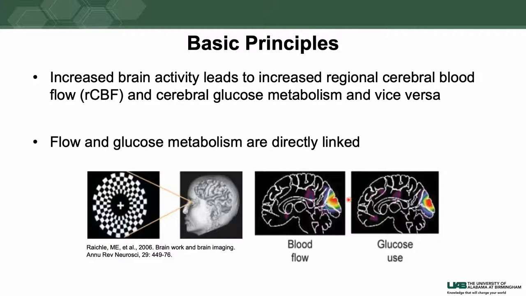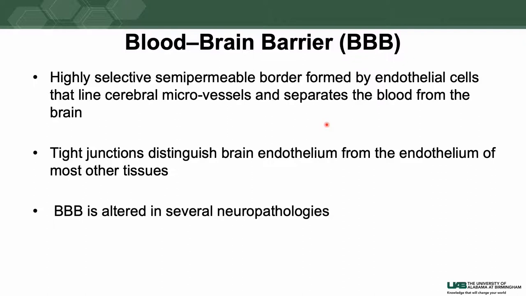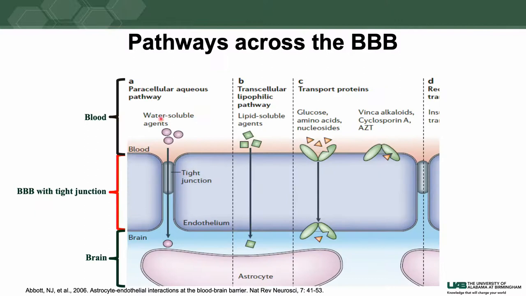Another important concept in brain imaging — whether CT, MRI, nuclear medicine, or various PET tracers — is the role of the blood-brain barrier. It is a highly selective, semi-permeable border formed by the endothelial cells lining the cerebral microvasculature, which separates the blood from the brain. A special feature is the tight junctions, which are totally different in the brain compared to other tissues. The blood-brain barrier is altered or disrupted in many neuropathologies and tumors. This diagram shows the blood-brain barrier with tight junctions separating blood and brain, and how various contrast agents and tracers behave.